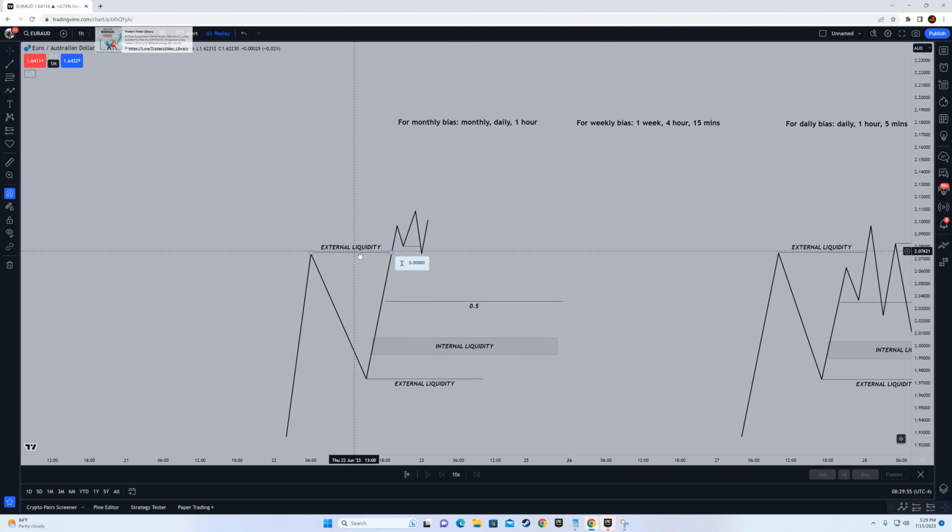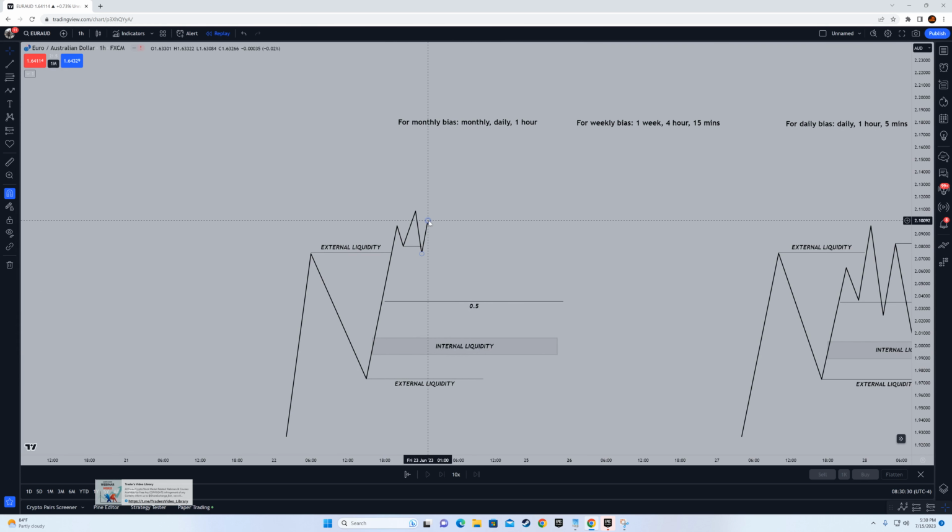So once you have a market structure shift on the daily time frame, your monthly bias would be bearish until this internal liquidity is hit. Now, of course, it's not going to be hit like 100% of the time, but most of the time, price will draw into the fair value gap that is in the discount, and that is unmitigated. The fair value gap has to be unmitigated, okay? That is very important. So you have a market structure shift, right? And that is pretty much your level.